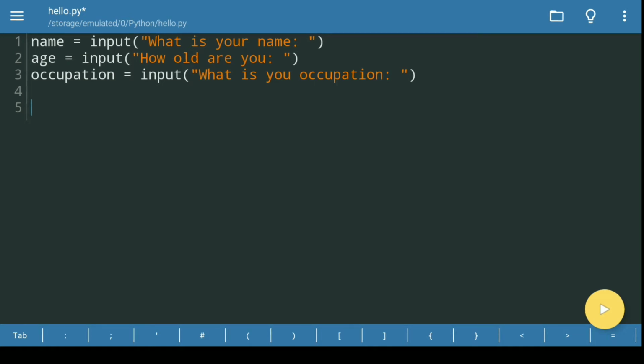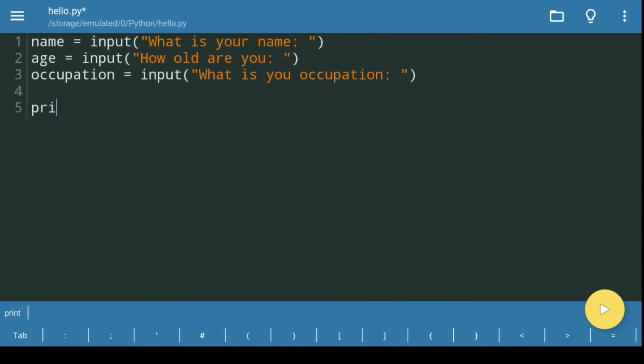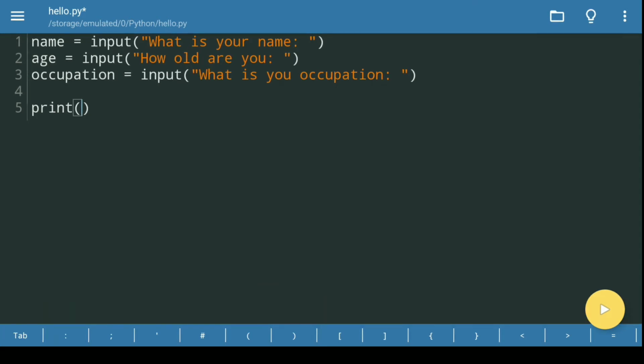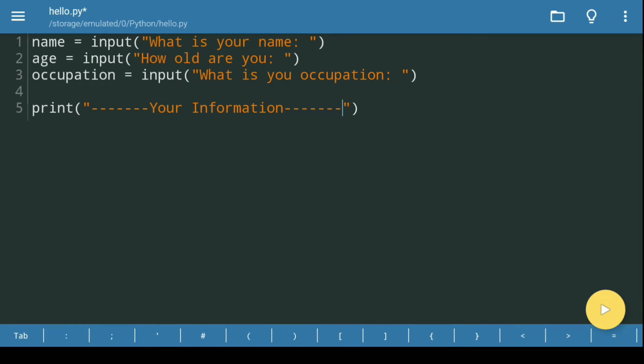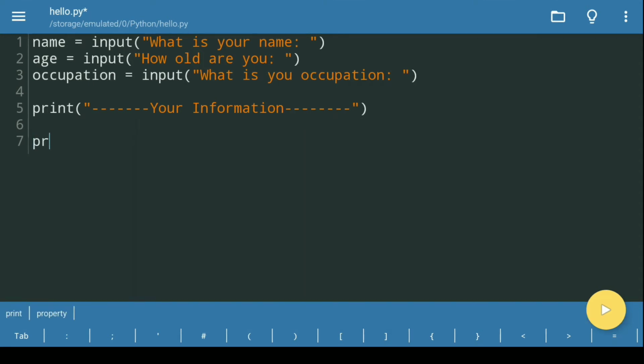Then we are going to print this information out on the screen. So we will use print first the name.